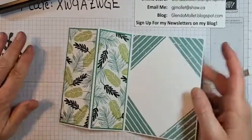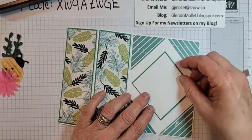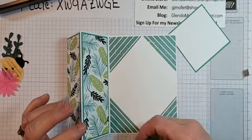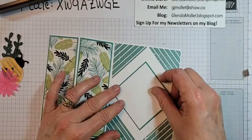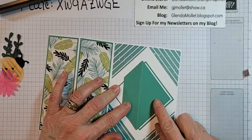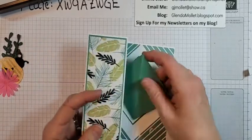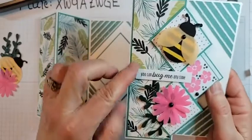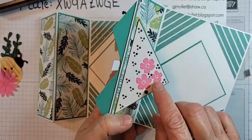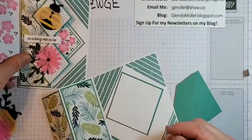There we go. All right, so that's the inside. And then we have this piece, but I can't put this on yet. This kind of has to be centered like this, and then you line this up like that to put it in. So maybe that would be easier. I've got the front done, I've got the inside done, but I have to stamp this flap because I didn't put designer paper on there. I keep putting the card away so you guys can't see what's going on.